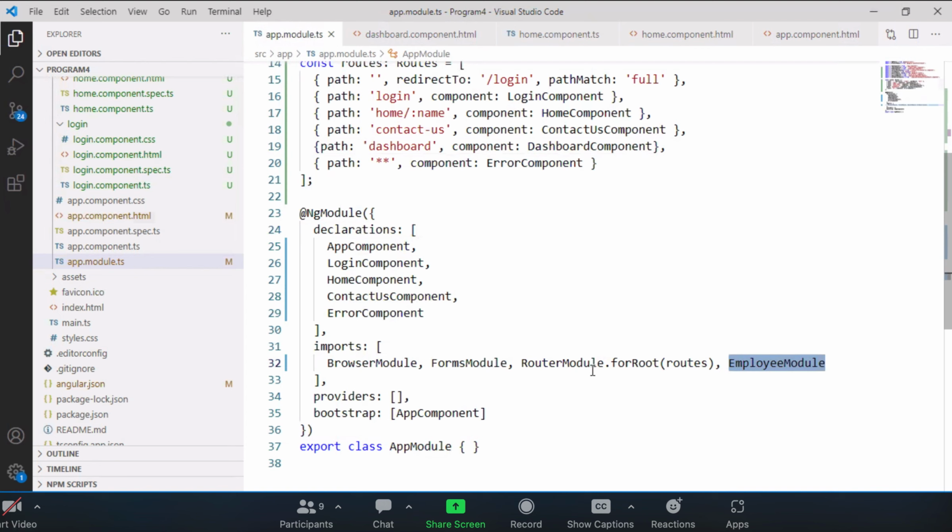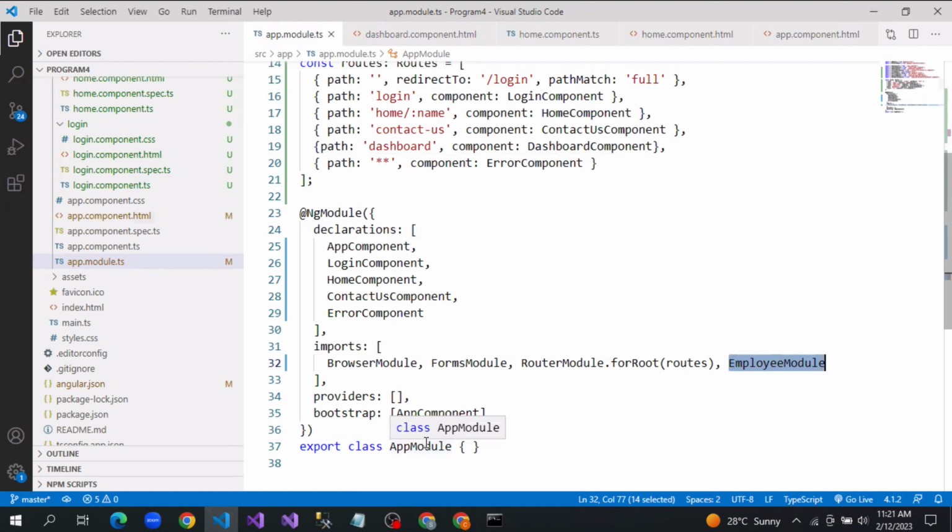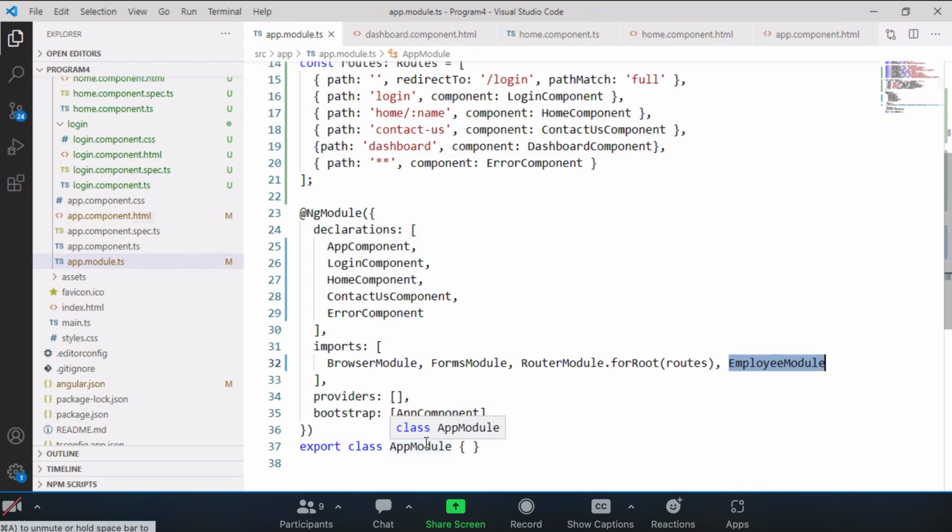Alright. So if I have 10 modules specified here, all those 10 modules will be loaded when app module is loaded. But don't you think that has a problem? It will have an impact on the application performance, right?